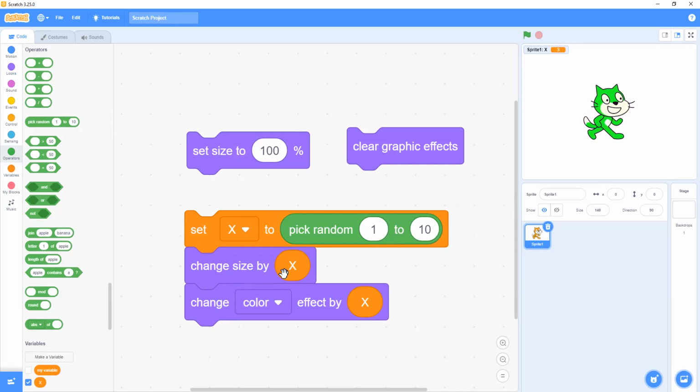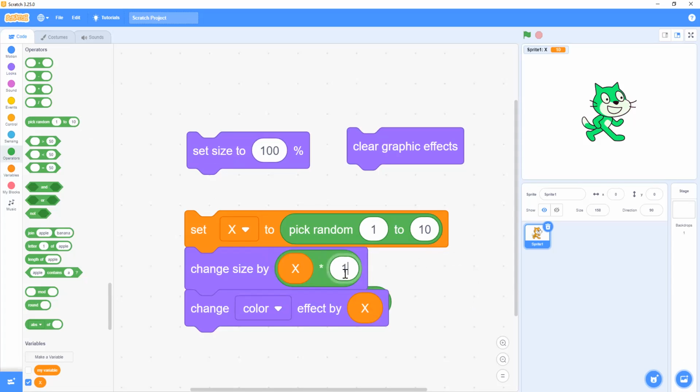We won't see. So what I'm going to do, I'm going to increase this. So I'm going to multiply this. I will put X here, right?